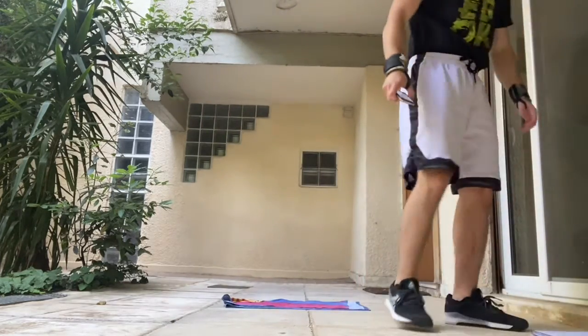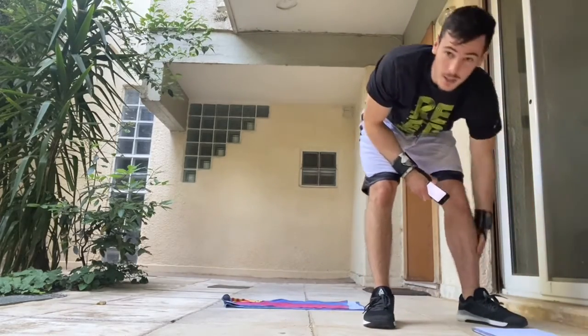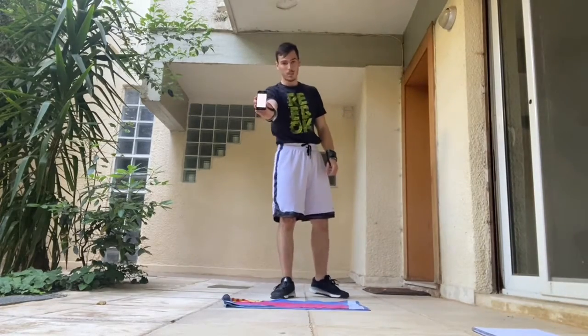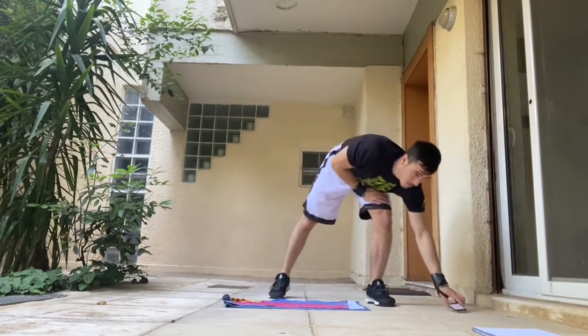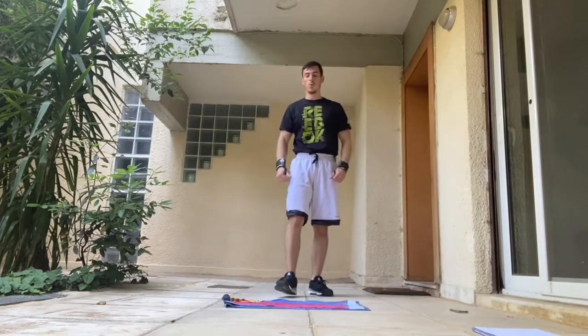All right, so I have to look at this paper quite a few times because I don't remember everything, but let's get to it. Got a timer here. We start with 10 one pumps, so let's just go.